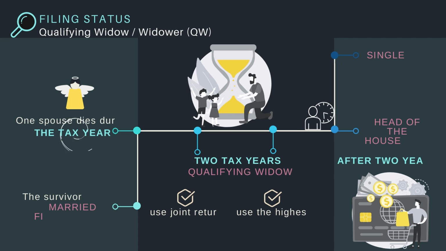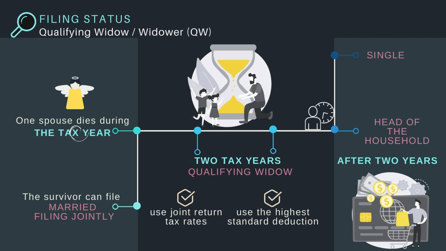If one spouse dies during the tax year, the survivor can file jointly if he or she otherwise qualifies for that status. The year of death is the last year to file jointly with a deceased spouse. Qualifying widow or widower is the filing status for 2 tax years following the year a spouse died. This filing status entitles them to use joint return tax rates and the highest standard deduction amount. After the 2-year period has ended, the taxpayer may no longer file as qualifying widow or widower. If they do not remarry in the 3rd year, they are considered single. They will need to use the single filing status unless they qualify to file as head of household.